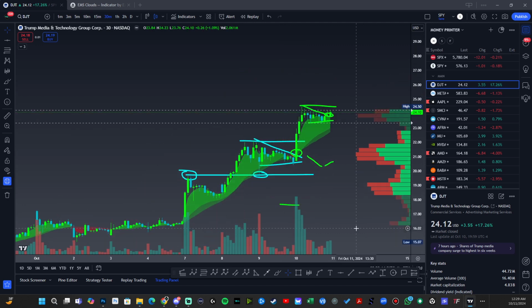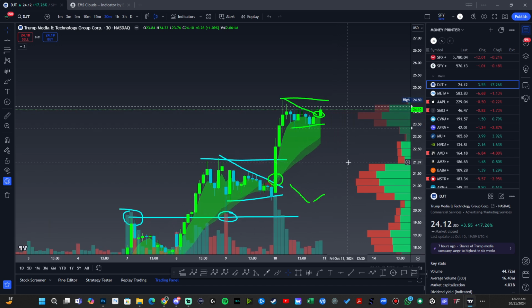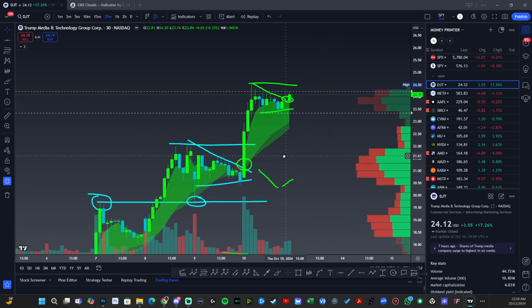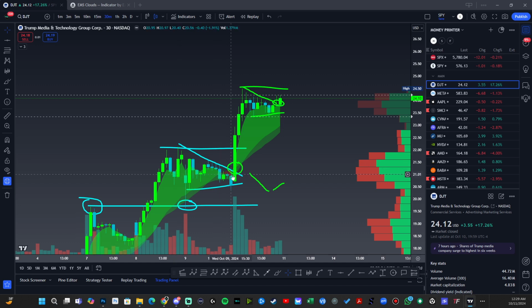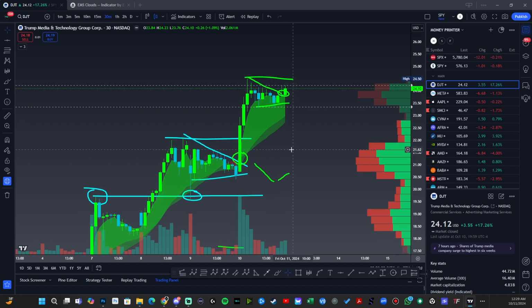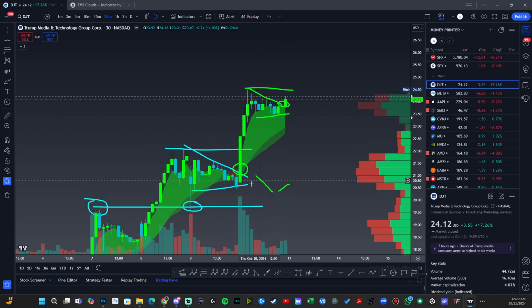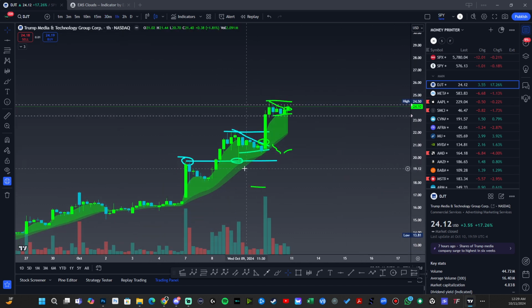Where are we in the trend? Have we consolidated for a long period of time? Notice how this wedge is much bigger than this wedge. So the bigger the wedge, typically the bigger the breakout, right? If we have a small little wedge here, it's going to be a smaller little breakout. So the bigger the wedge, or the higher the time frame you're on, if it's big on a high time frame, it's going to be solid, right?